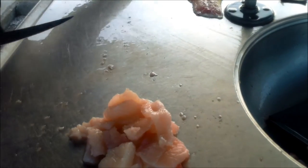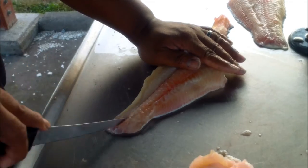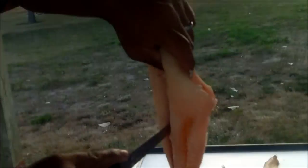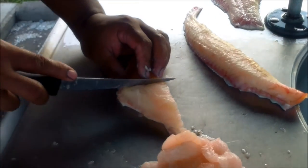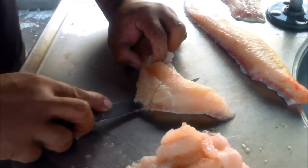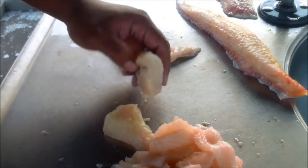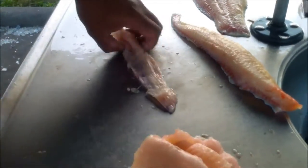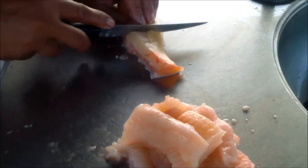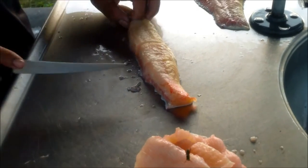The bigger ones are easier — I think they're meatier. Here we go, this is it right here. Cut that in half, poke it right through to the other end. These are nice chunks. I'll cut it all the way down. White meat — no red meat at all. That's the technique I learned this year; it popped in my head. I got four chunks on this one.